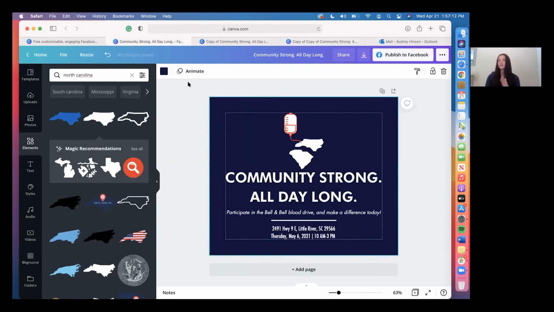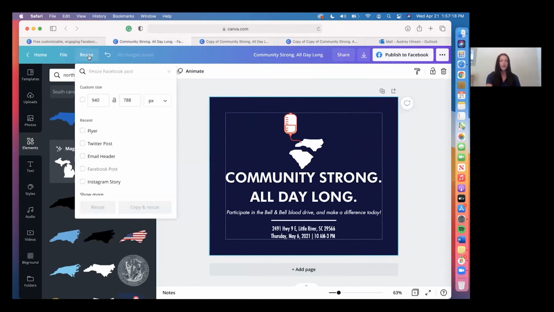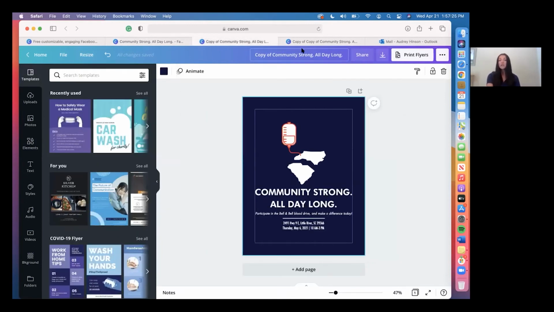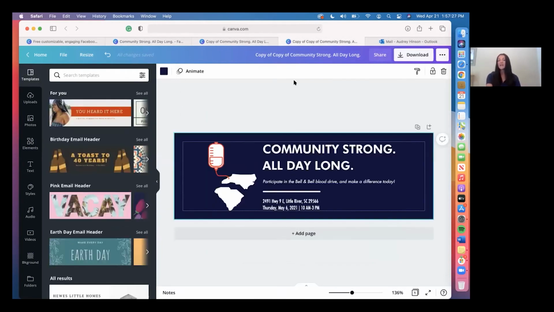Again, I started with a single design within the homepage, designed it, went to the Resize tool, chose whatever sizing I wanted. I could input custom sizing also. I then had a flyer, and I then had an email header. So that is 3 different touch points I can use to promote my event and advertise its upcoming relevance. So Izzy, do you have anything to add to that?